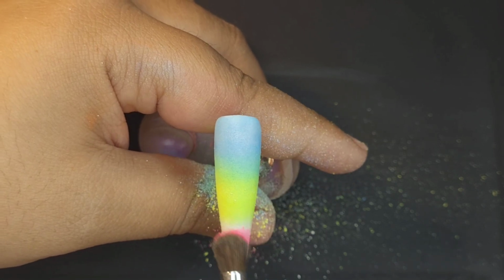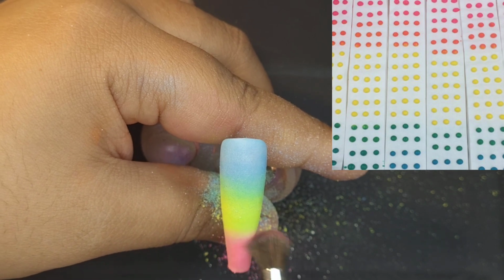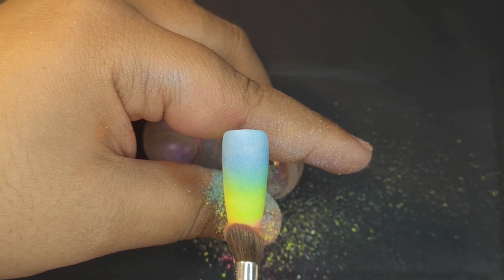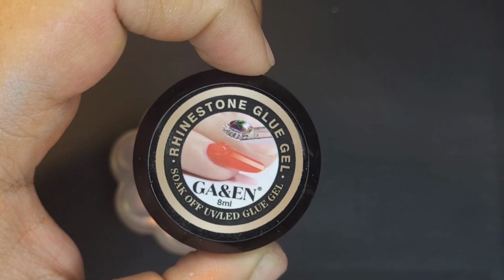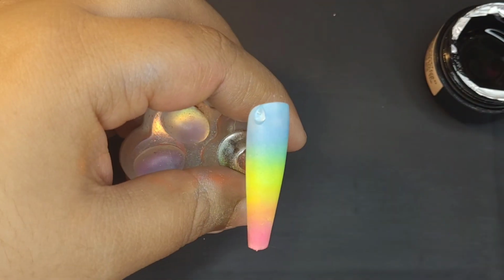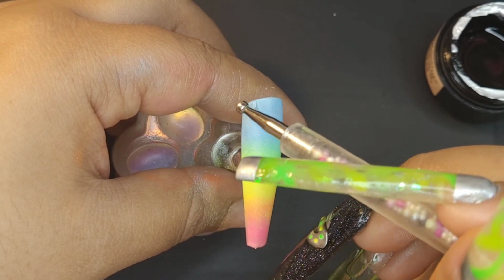For this nail, I'm doing those candy dots that you can get on the sheet of paper, and you just pull them off and you can eat them. So that's why I'm doing the blue, yellow, and pink, and I'm making sure to blend them where they meet, because on those sheets, some of them you can see the transition from one color to the next, so they do mix a little bit and you get the green or the orange on them.